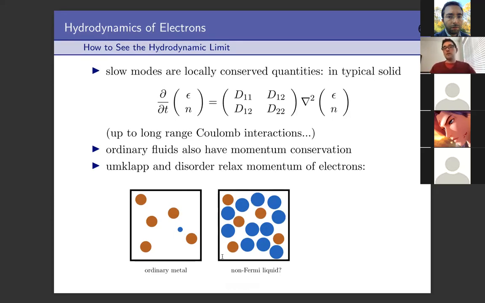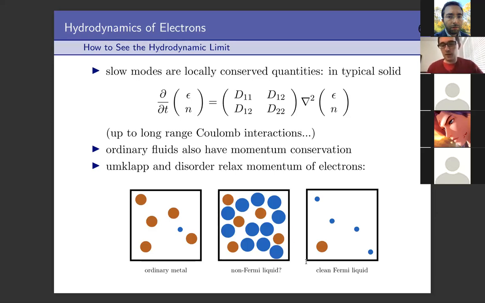One possibility, and this was really the possibility that inspired us back in 2015, was that maybe one can think about some of these non-Fermi liquid regimes in experiment. I'm certainly not going to claim any one in particular, but maybe some of them could be thought of as dirty metals. There's lots of impurities and momentum relaxing processes, but because they're very strongly interacting, rather than thinking of the electrons as little objects that freely fly by each other unless they hit head on, we might think of the electron soup as a thick liquid with very strongly interacting objects that are constantly interacting. And maybe the interactions are so frequent that even though there's all these impurities, there's still some kind of viscous behavior, at least on some intermediate time scales.